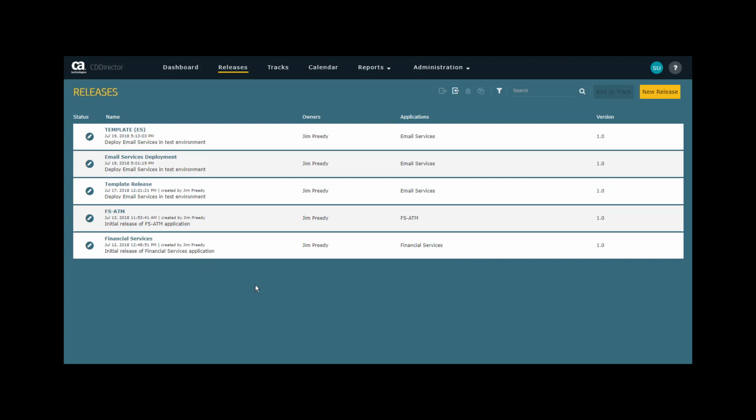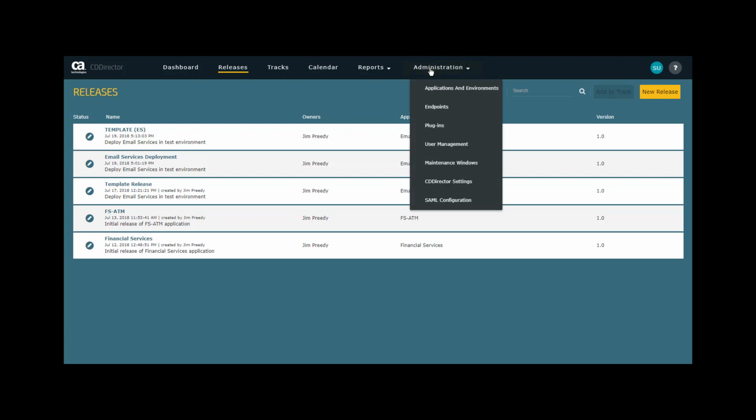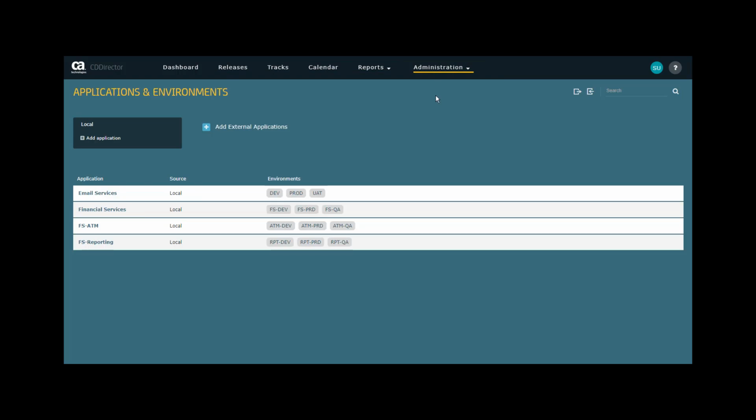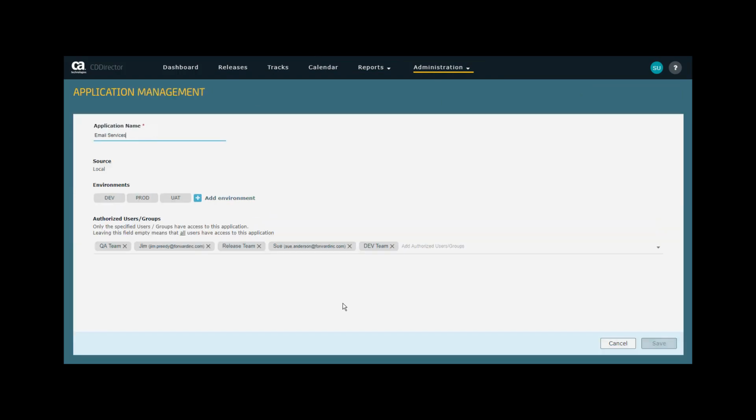Now, before we go into that one, we want to see the application that it's based on. So we'll go to Administration and Applications, and you'll see that one of them is Email Services.